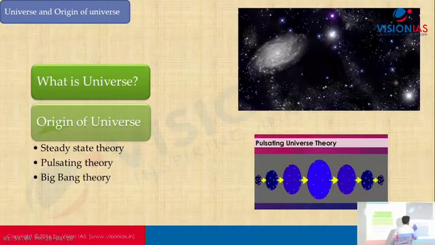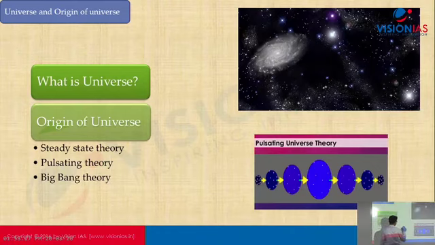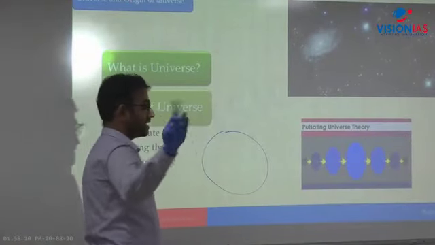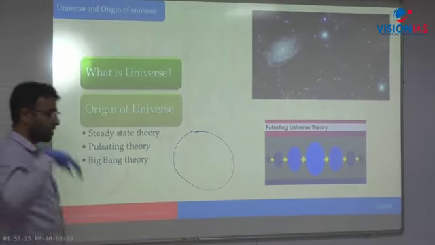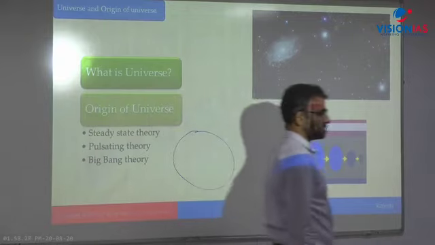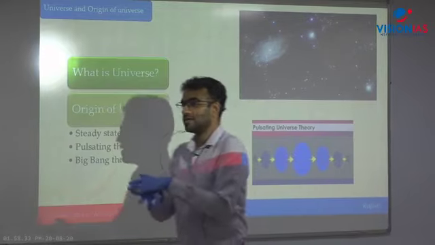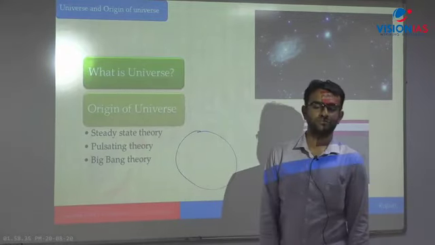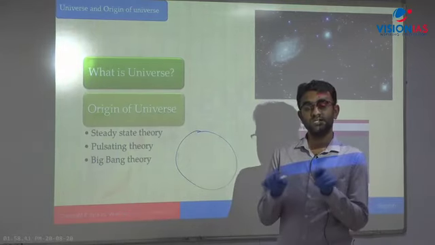and Big Bang theory. Steady state theory by Hoyle and pulsating theory by Arthur Eddington and Big Bang theory by Georges Lemaitre. So steady state theory says that the entire universe is always constant, but it doesn't say that it is stationary. There is a difference between saying constant and stationary. Okay, many of you got confused yesterday itself. If I am saying that the universe is constant, it doesn't mean that it is stationary. Constant in its size, constant in its mass. Constant मतलब जितना size है उतना ही रहेगा. But it is not stationary, it keeps moving.